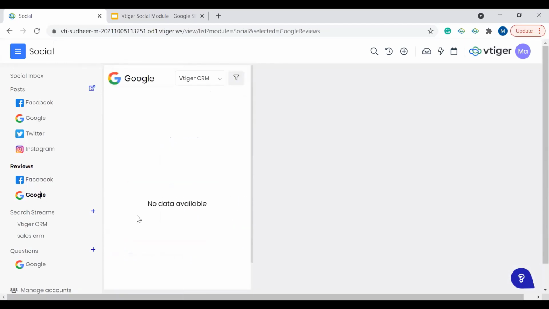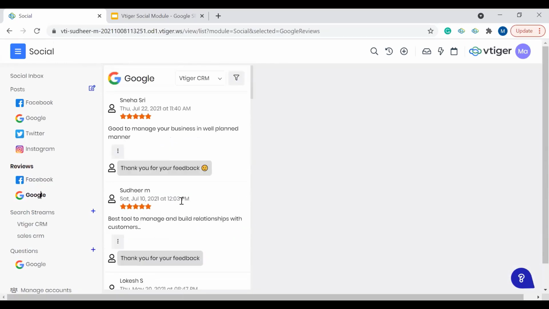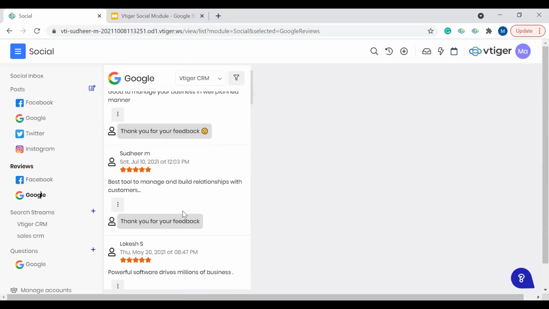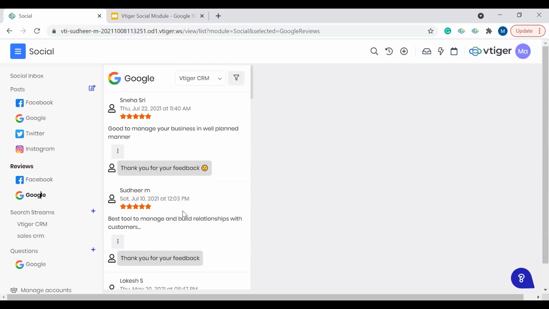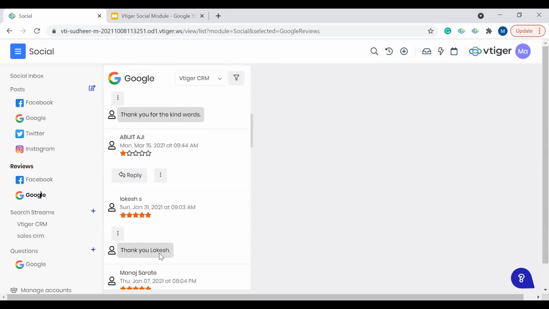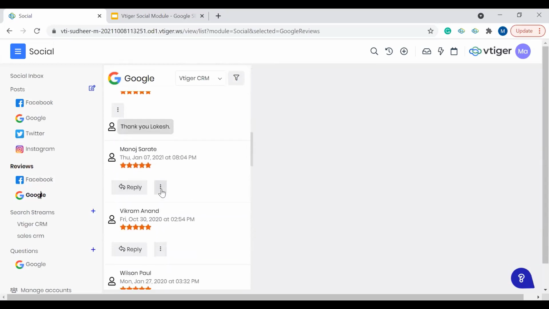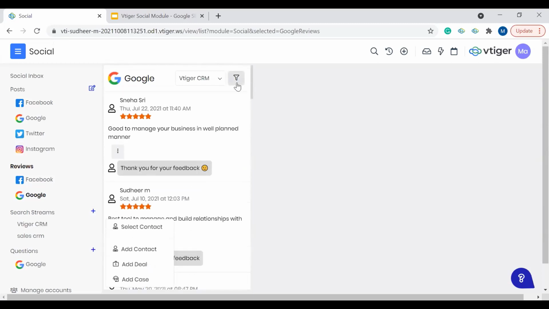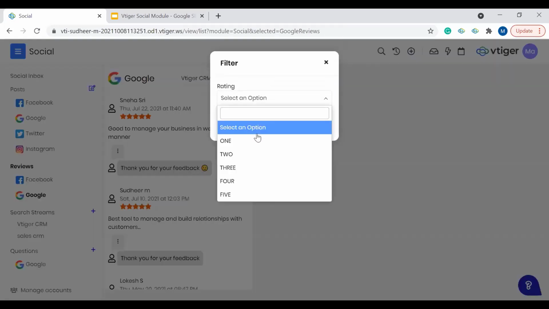Google My Business works in a similar way. Here you can see your reviews. With Google My Business, you do have the option to respond once to each review that was given. Here you can see our responses that were given to these recent ones. If I scroll a little bit further down, you see we have the option to reply. And of course, you can link and create records on these. We do actually have an additional filter here for these reviews, where you can filter them based on the number of stars they have given for the review.